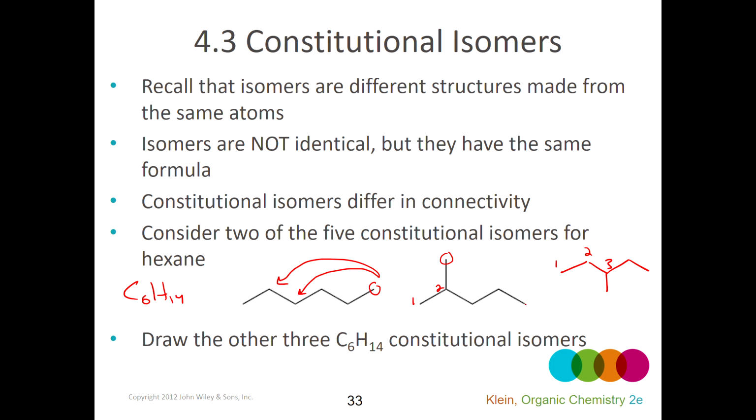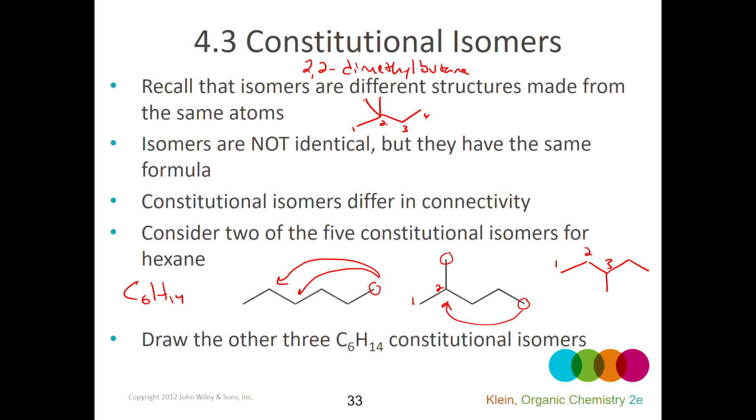So I could take another carbon off the end and put it somewhere. I could also put it on carbon 2. So that would give me something like this. What would the name of that be? Well, here the longest parent chain I can find is 4 carbons. And there's 2 methyl groups on carbon 2, so that'd be 2,2-dimethylbutane. Clearly a different name from 2-methylpentane or 3-methylpentane, but still has 6 carbons and 14 hydrogens, so it's an isomer of the other ones.